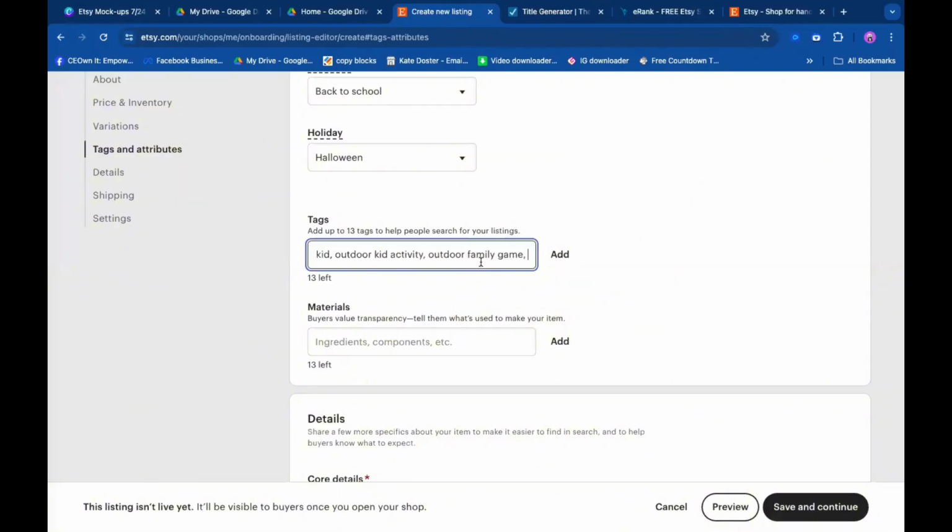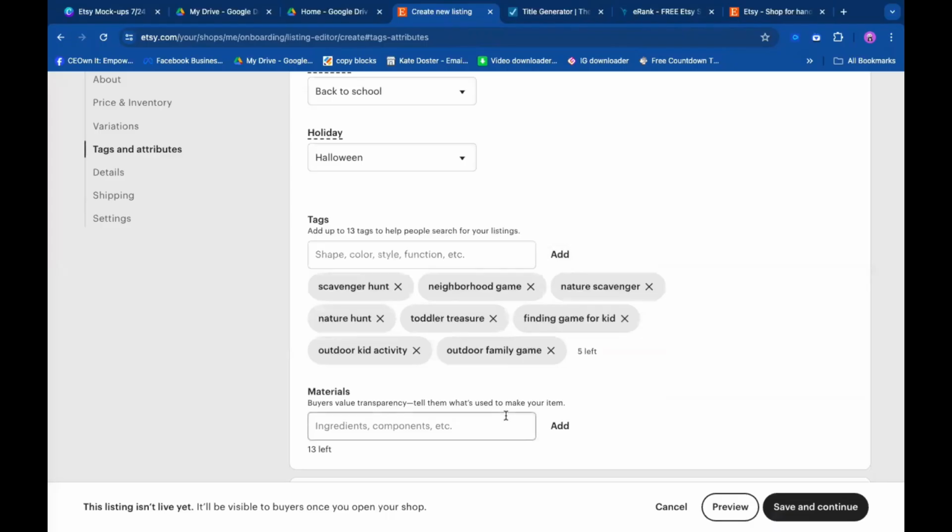Paste them in there. I will max it out later. Let's click add. There's a character limit of 20 on here, and then I think down in materials there's a character limit of 70.